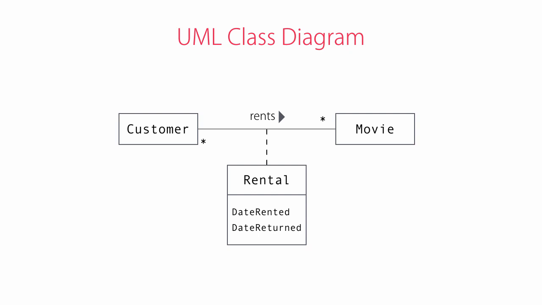So here, rental is an association class. In terms of naming, we name an association class based on the association. Here we have customer rents movies, so we can call this association class rental. Now in terms of implementation, this is actually pretty easy. Our rental class should have these properties you see here, as well as two navigation properties: customer and movie. It also needs an ID, and this is a requirement by Entity Framework, so it can create the primary key in the corresponding table.